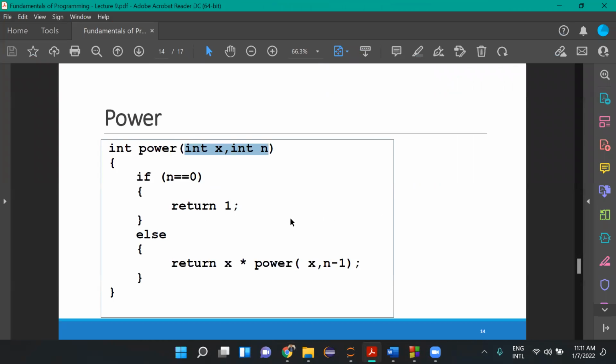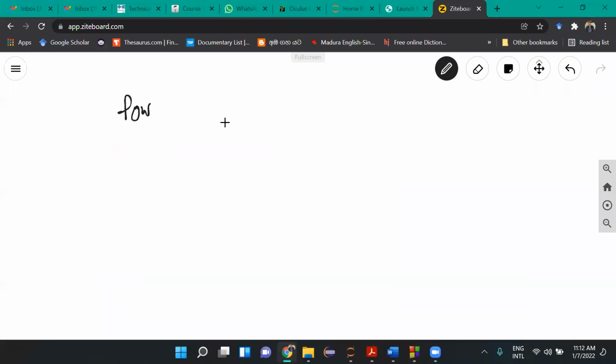Two variables. The reason is power. So we have a base and then exponent. We have to find x to the power n, x^n, right? Suppose we are going to find this.